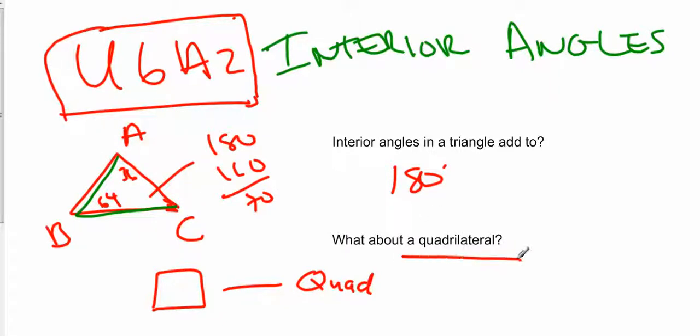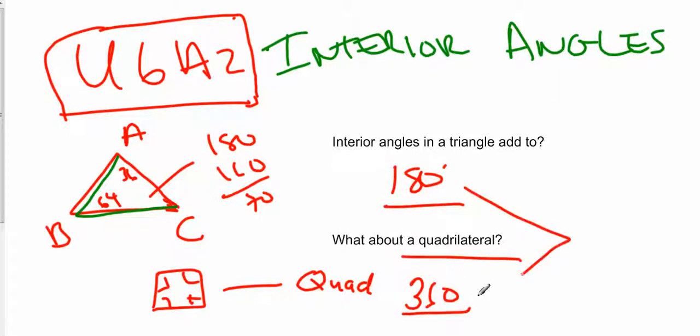What about a quadrilateral? Well, the basic quadrilateral is your rectangle or your square. That's 90, 90, 90, 90, and add those together. 4 times 90 is 360. And then you start thinking to yourself, there's 180, there's 360. That's twice as big, or maybe that's plus 180. I'm adding 180 from one shape to the next.